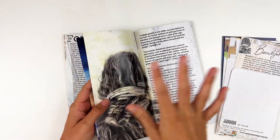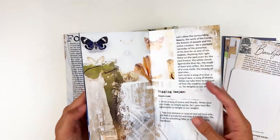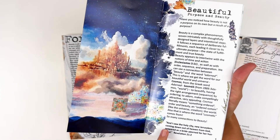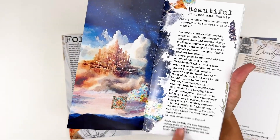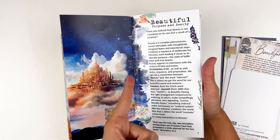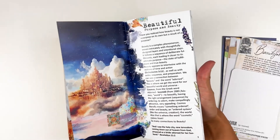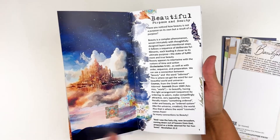As we go through, you will see some artwork is similar to last month — there's definitely a theme carried through with butterflies and similar colors, but there's new artwork for each month. How beautiful is this set — like a city in the sky? She does reference Revelation 21:2: 'And I saw the holy city, new Jerusalem, coming down out of heaven from God, prepared as a bride adorned for her husband.' She'll actually talk about the word 'adorned' there. If you've worked through any of Ingrid's work before, she is really big on word studies — understanding the original language in the context of the scripture. I think that is very, very important for all of us as we study scripture.